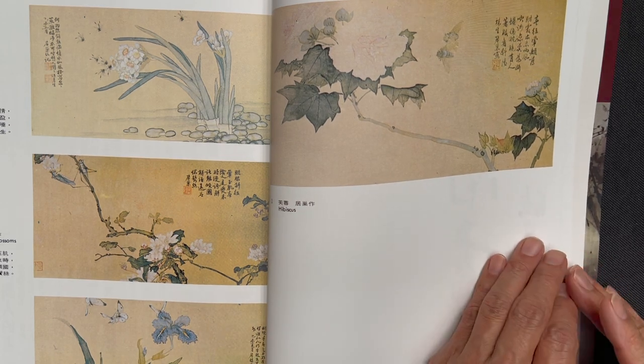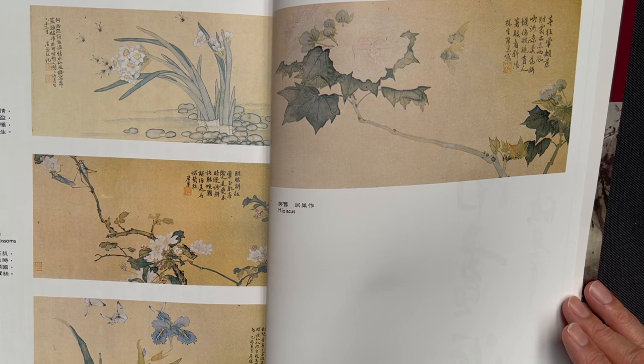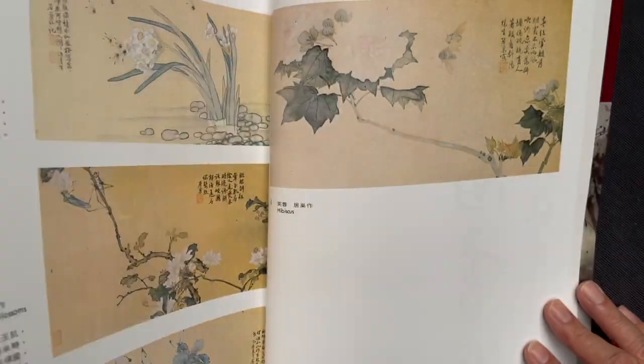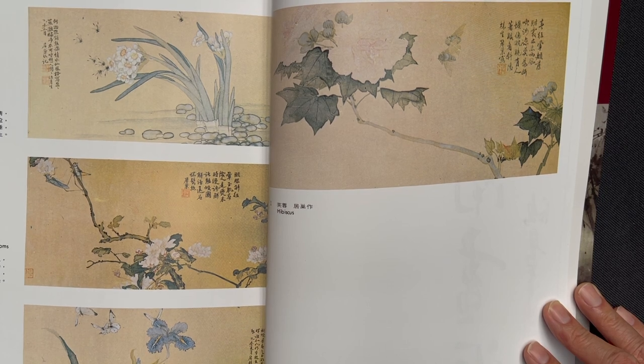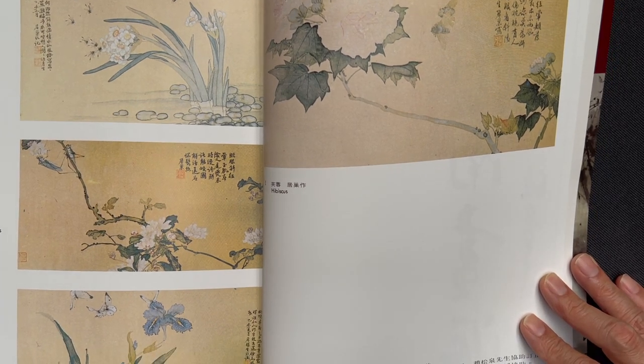This book starts with the first artist, and you can see the first few pages of his paintings. His painting is still pretty traditional. He is named the starter of the Lingnan school because the pioneer Lingnan school artists actually called his students. The first section of this book talks about two artists — they are actually cousins. One called Ju Chao and one called Ju Lian. Ju Chao is older, so he comes first.